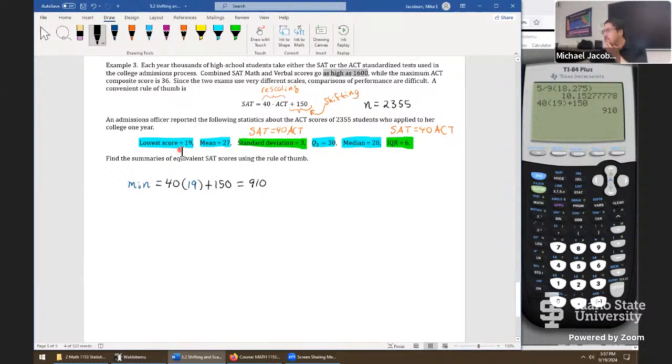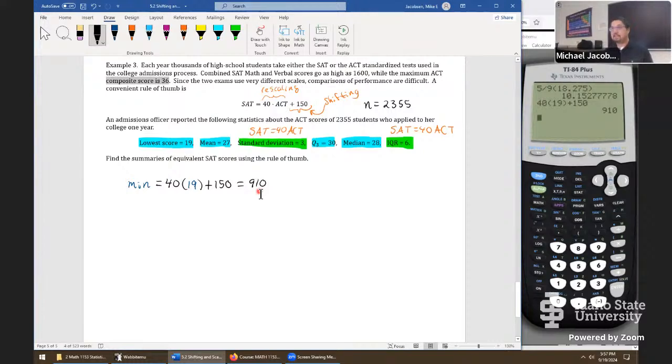Yeah, our lowest was 19. The highest it could ever go is 36. But this score is 910 points on the SAT test now, not the SAT or ACT. Getting those mixed up. Too many acronyms on that. I don't even know what these acronyms even mean. We're just so used to saying them that it's like their own meaning as an acronym now. But that makes sense with the 910.